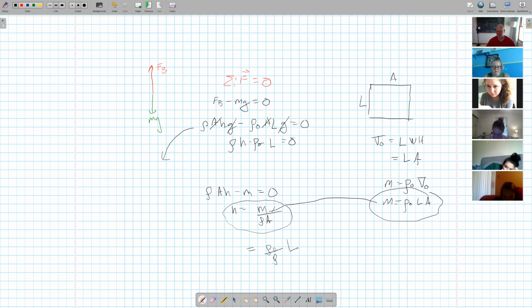Okay. Adrian, you're basically at the same part that I am. I think that's what we had all done. And then we were checking our answer on the PowerPoint and we were like, how are there 2 densities in here? So I'm just assuming that we know the density of the object. That's okay.